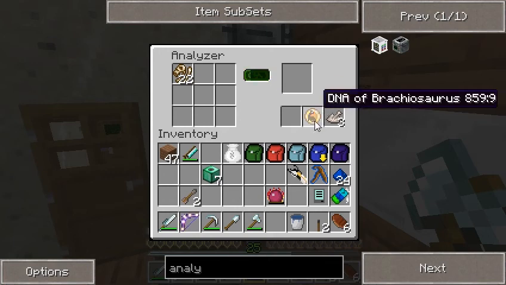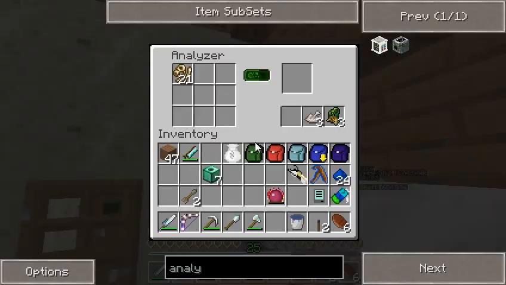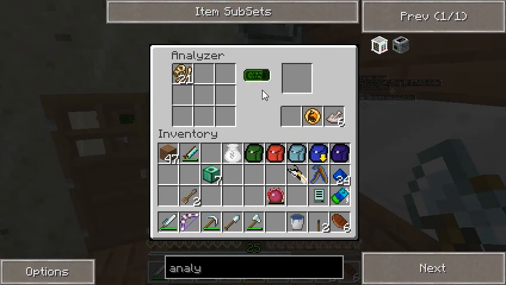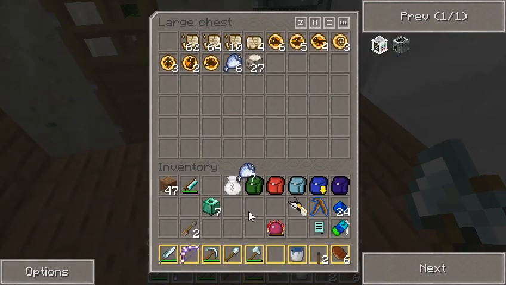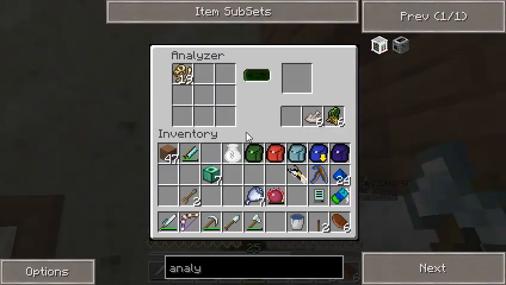I got a DNA, second try, that's pretty cool. DNA of a Brachiosaurus. Right now this is definitely not enough to get to an egg, but it's close, it's the first step. Got some ferns and bone meal there. Let's see what else we can get out of these. Anything else? What else do we have? We've got some frozen meat. Let's try some frozen meat too, maybe. Let's put the frozen meat up here instead and see what we can get out of that.